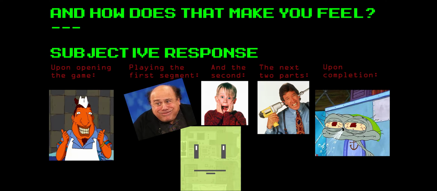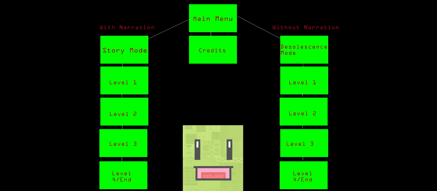By the end of the game, I felt distinctly less happy than I was before I opened the app. Suffice to say, I did not use my phone much that day. As mentioned before, the game moves in a linear fashion. The player moves from the first segment to the second, to the third, and to the final level, each time they choose to play. However, there are 2 different game modes.